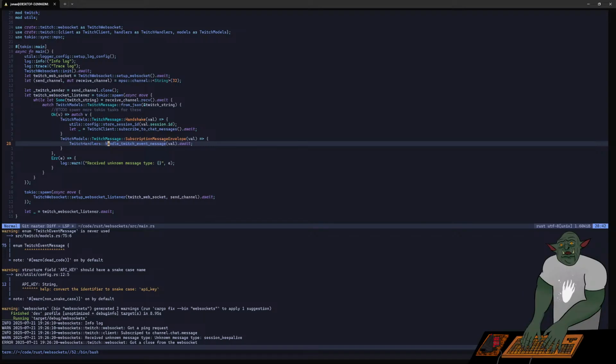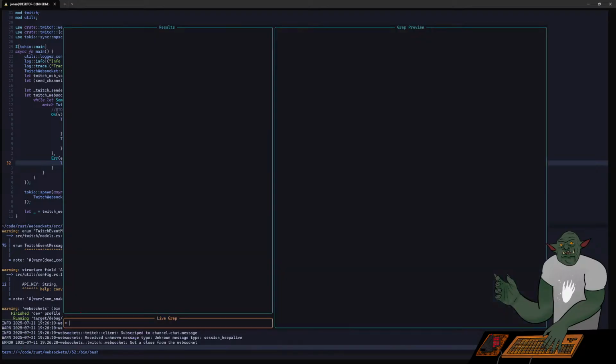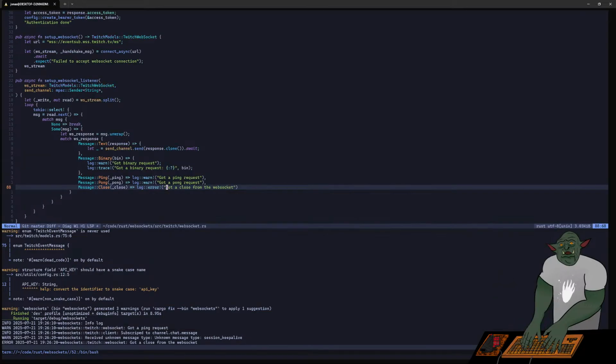Yeah, we need to make these actually async, which they ain't right now. Log warn received. So that's a warning, and after that we got to close from the WebSocket. That sounds good. So if we get a close, it's already too late.